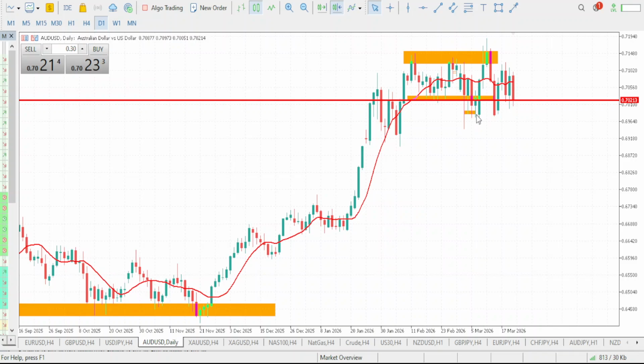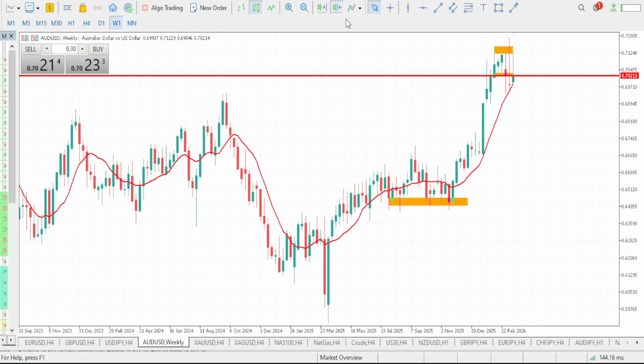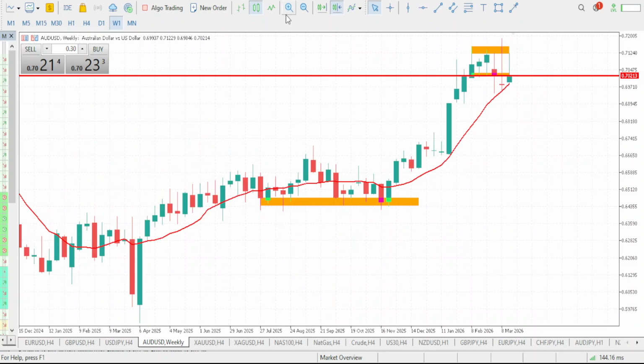Now, let's see what the market is going to give us for the week. Let's start with our weekly time frame. The first thing we need to ask ourselves is what is the trend? That is the first thing we want to know. As we can see on our AUDUSD, we are in uptrend mode. It is very clear that the market is trending to the upside. So this is very much a bullish move.